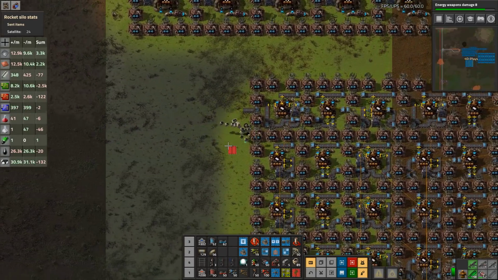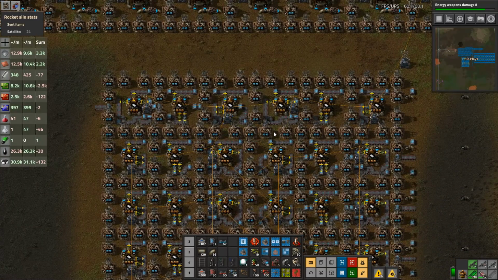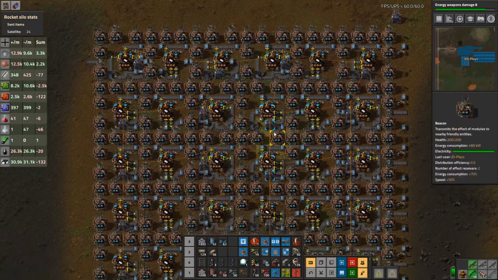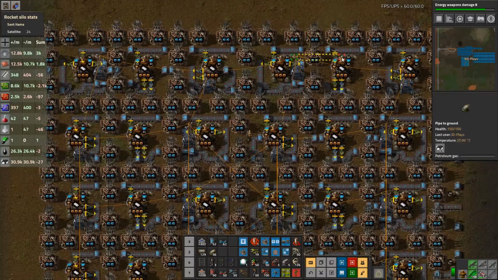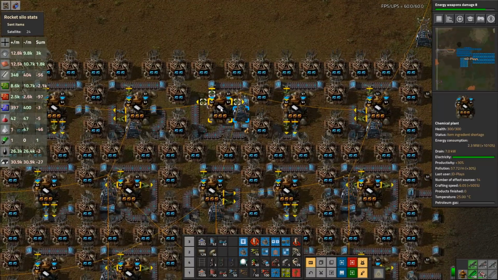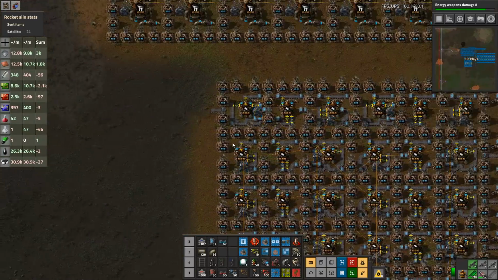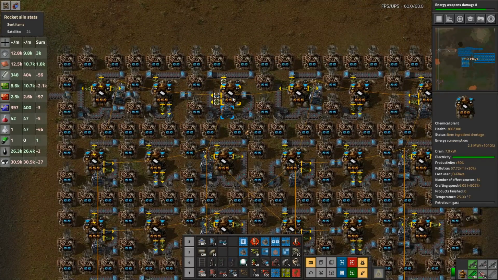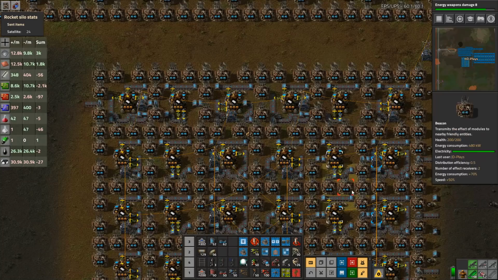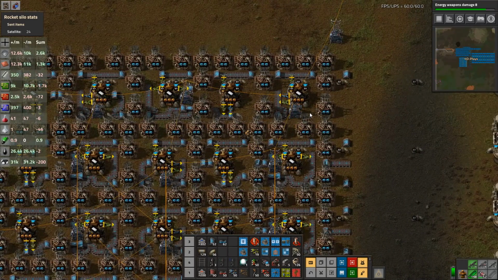So what does that mean? It means all the beacons need to move over a tile. That's annoying. All the chem plants need to move over a tile, which is also annoying. Yeah, okay, it's a full rip up and rebuild, just because we changed the orientation. Because these guys are wider. So this guy and this guy are wider, and because of that, everything gets pushed off by a tile.